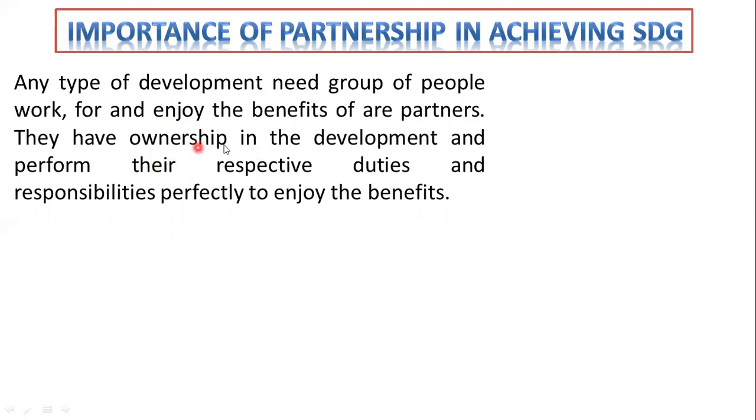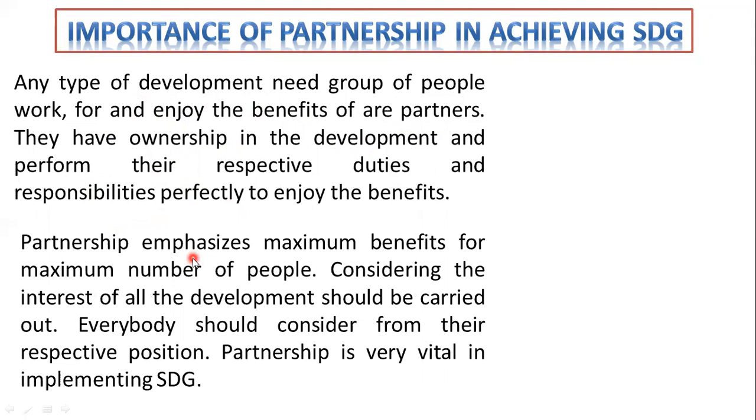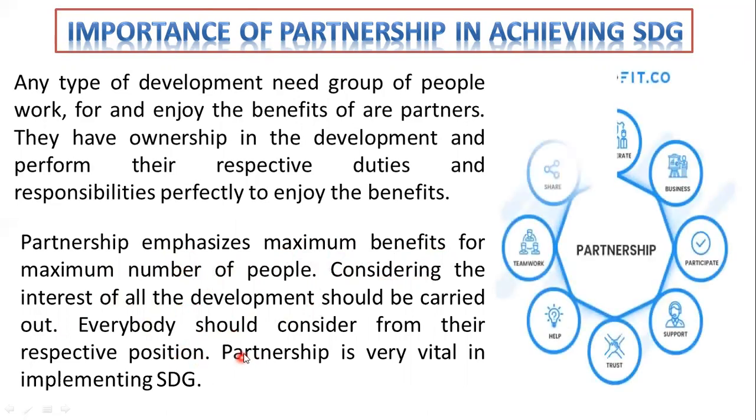And as partners, they have ownership in the development, and only for that purpose they perform their respective duties and responsibilities perfectly. Partnership emphasizes maximum benefits for the maximum number of people. What does partnership ensure? There are maximum benefits for the maximum number of people. It will ensure participation of the people in maximum number, and that will ensure the benefits in maximum. Considering the interest of all, development should be carried out, and everybody should consider from their respective position. Partnership is very vital in implementing sustainable development.